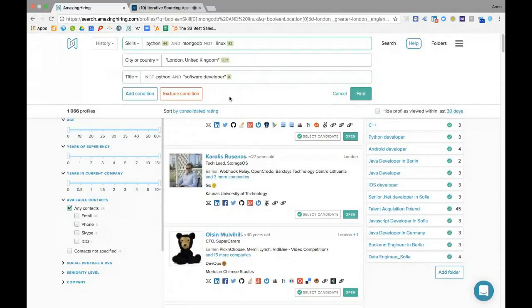Well, if this is still not enough, we also exclude developer from the title and receive another 1,216 profiles more. Well, then we exclude all skills and leave just primary title, Python, and location.